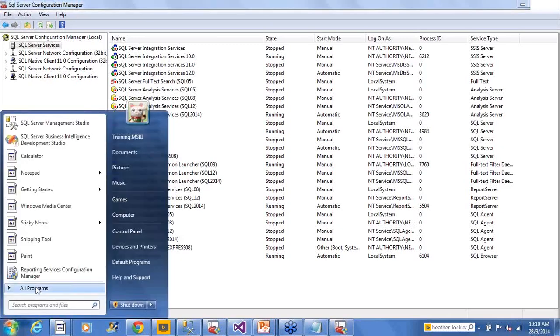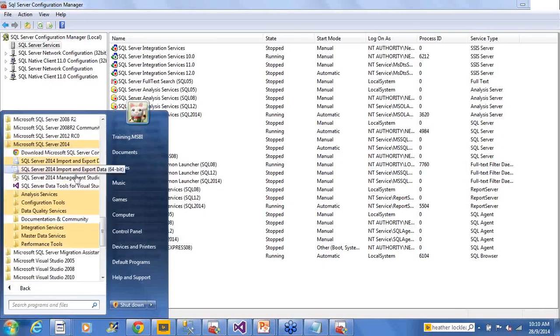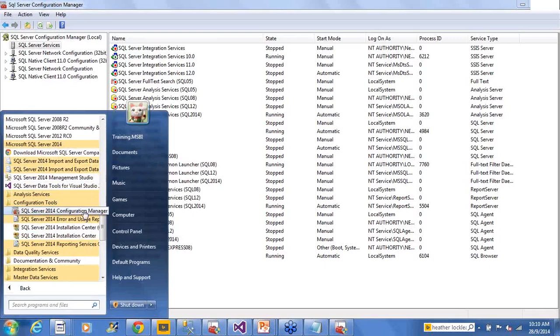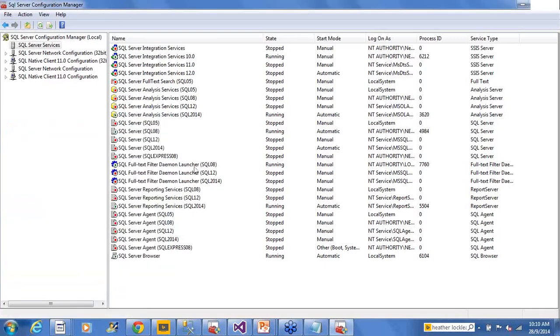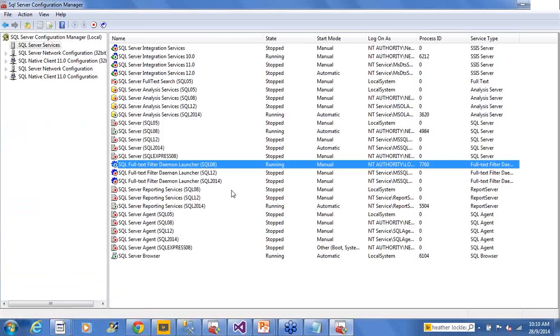Just go to SQL Server 2014 Configuration Manager under Configuration Tools, and this will open. It shows all the services which are used to keep MSBI and SQL Server up and running. I've opened the latest version, SQL Server 2014, in the Configuration Manager.